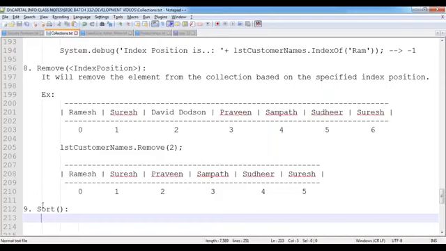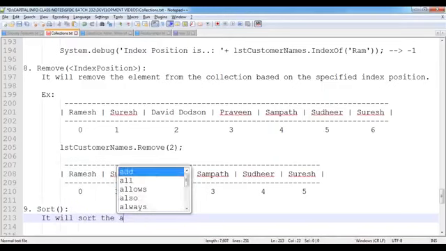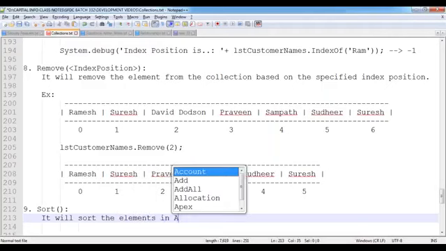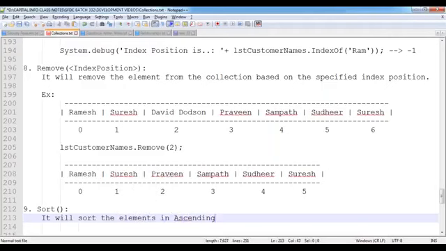Ascending means minimum to maximum. To arrange the elements in alphabetical order in ascending format, we use the sort method. It will sort the elements in ascending order by default.